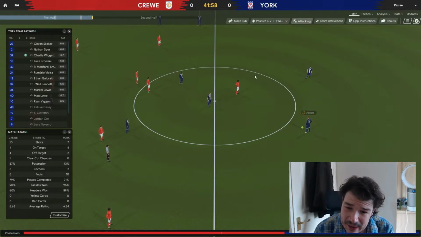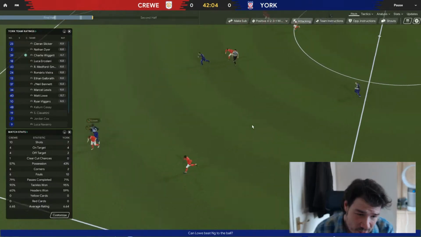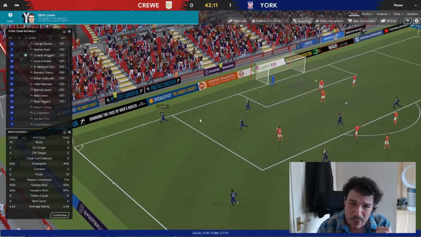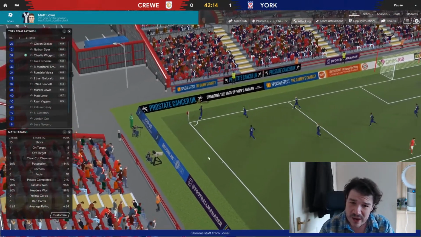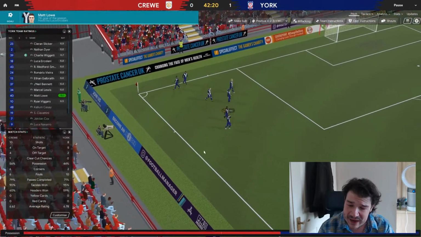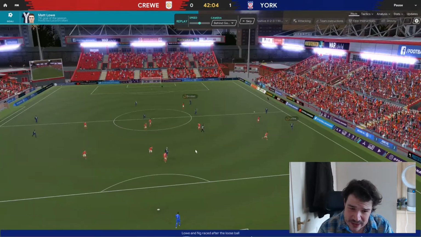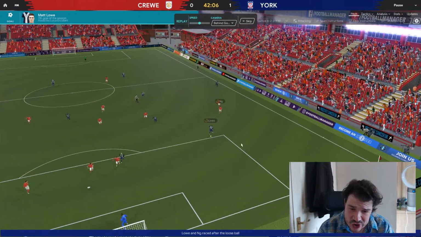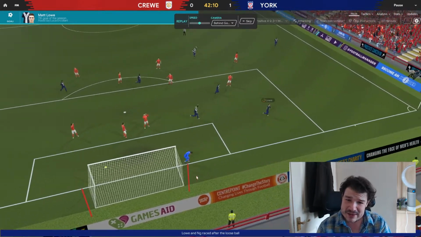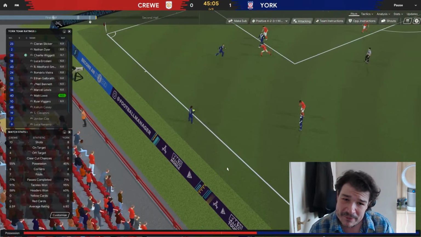Ercolani with a free kick. Plays it nicely into Galbraith. Ercolani over the top. Into Low. Low scores! Superb goal from Low. Excellent work from York there. Lovely build-up play from a free kick at the back. Let's watch this again. So Galbraith has it, plays it back to Ercolani, who dinks a little ball over the top. NG can't close down properly, and Low puts it in the bottom right-hand corner. Lovely goal from York. So that's alleviated some of my fears.